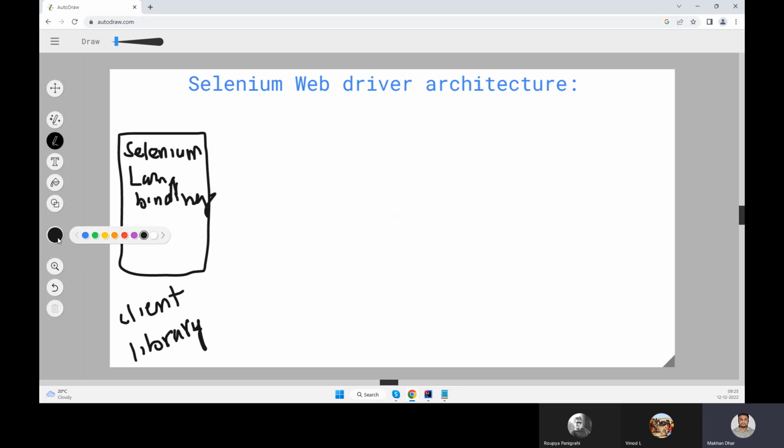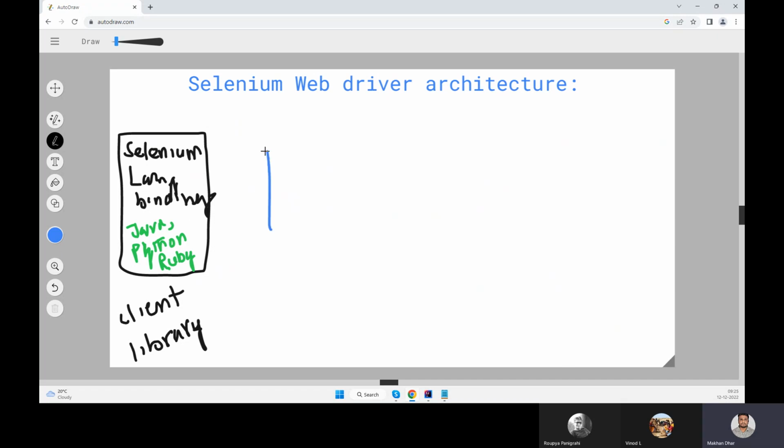So we have different languages, right? For example, Java, Python, Ruby, etc. These are the programming languages. So this is the client language. Basically, what happens?